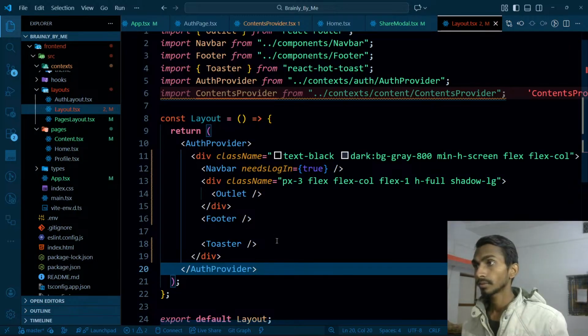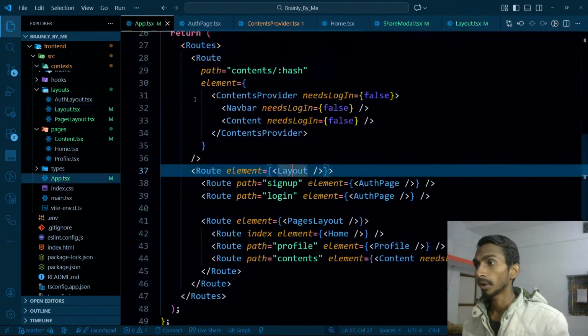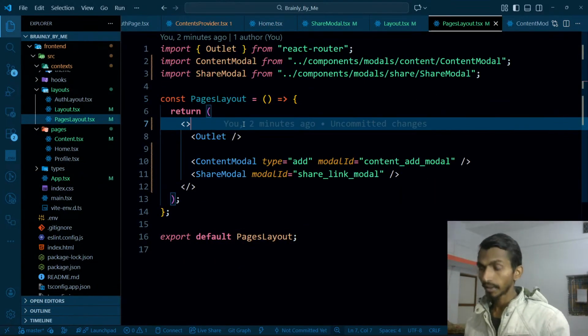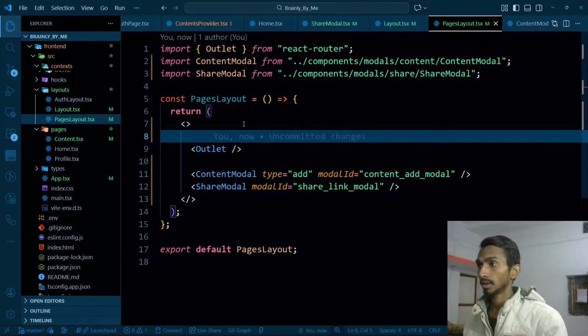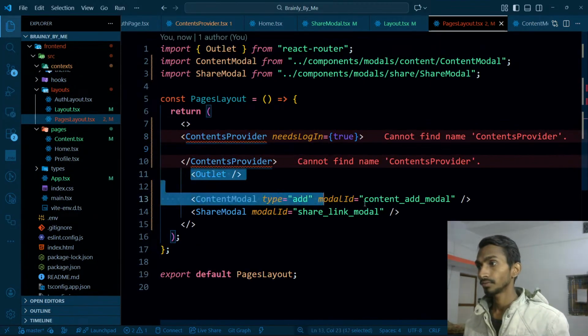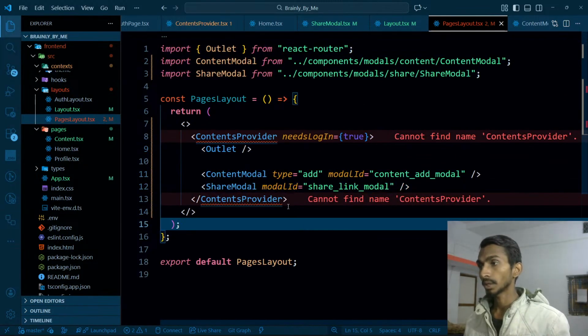And at last I can go to my app.tsx. Inside my pages layout I can wrap it all with the contents provider. Control X and Control V.